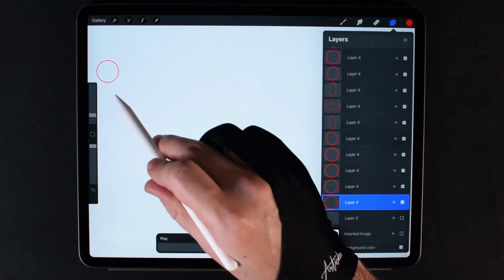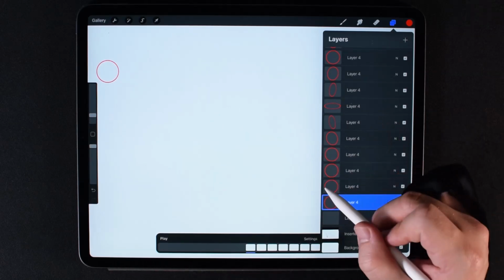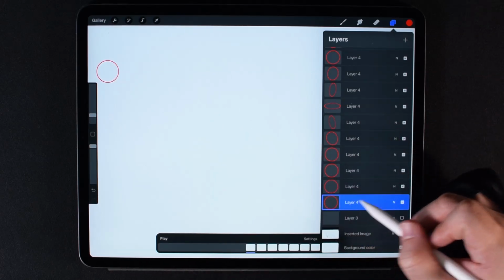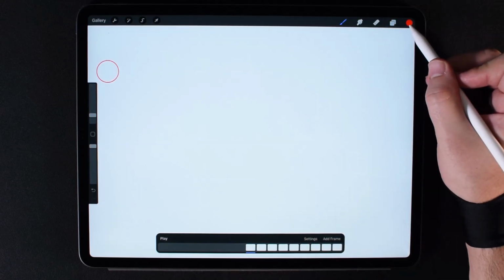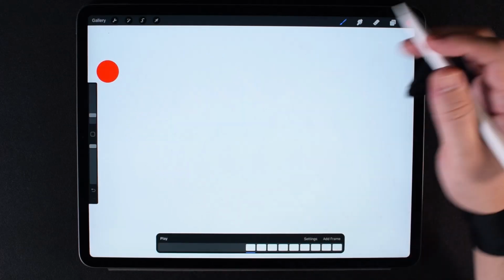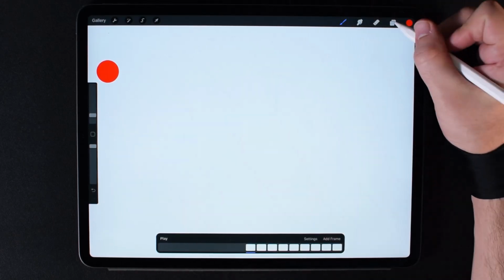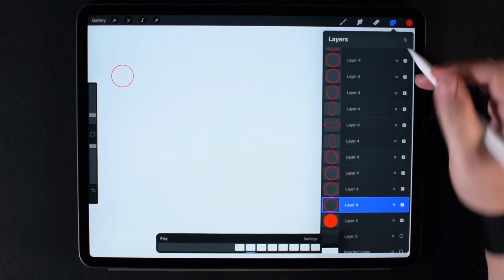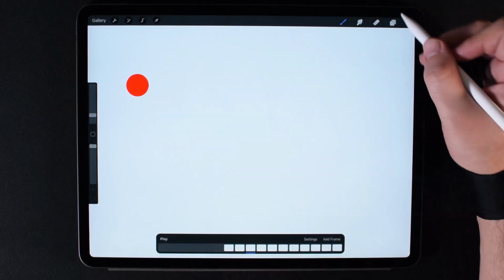And what I'll do now is I'm gonna fill in the ball with a solid color on each of these frames. So to do that, you're just gonna go to the frame you wanna fill in, and then you're just gonna drag the color swatch right into the center of the shape. As long as it's a closed shape, it will fill it in. I'm going to do that for every frame here.